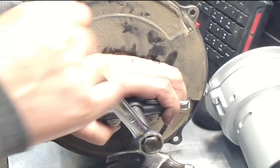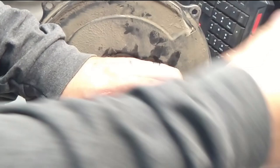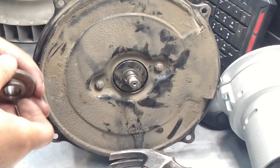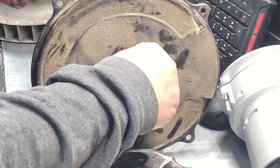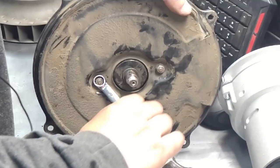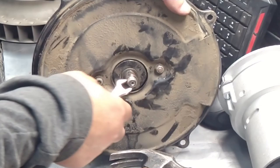You might need one of these. Sometimes they slide right off. Yeah, it's coming right off. But I can tell it's tight. So, rust, you know. Get one of these. They come in handy. Okay, so that means we can take this off now. 10 millimeters. Just two 10 millimeter bolts. Nuts. And this whole thing will come off.